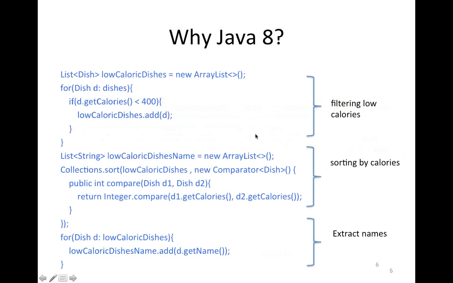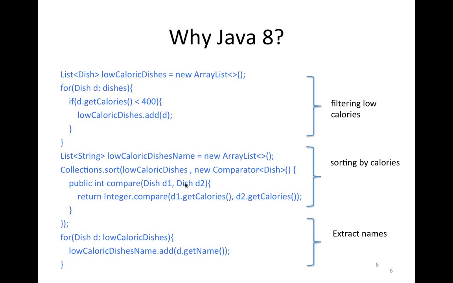I will explain that in a moment. So here's another use case about why you should care about Java 8. I have a bunch of code here that processes a collection. Here we loop through a list of dishes, and I want to make sure that the current dish is below 400 calories. If yes, then we add it to an accumulator. Next, we create another accumulator and we say, you know what, I'd like to first sort all of those low-calorie dishes based on the calories. And then we'll iterate through the result and just extract the names and add them to the accumulator.